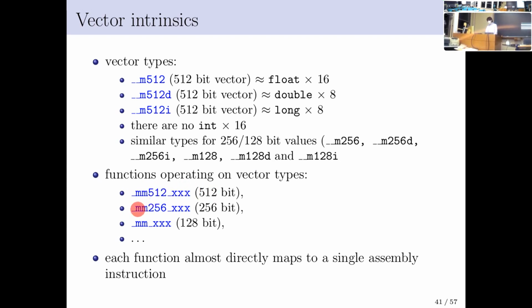There are also functions _mm256_something. And interestingly, probably for a historical reason, 128-bit versions are not named mm128, or they are named just _mm_something. Each of these functions almost directly maps to a single assembly instruction.